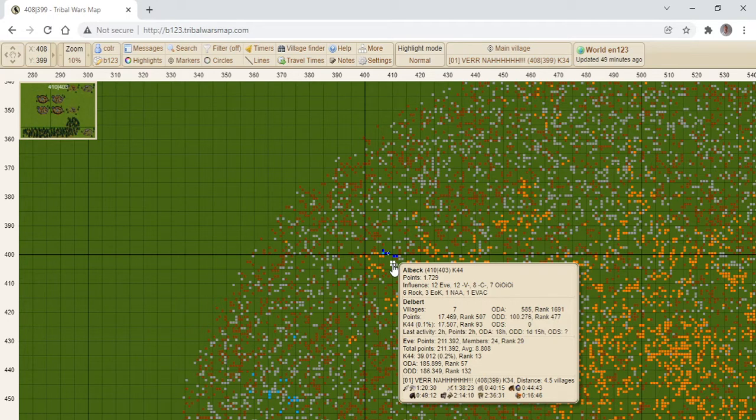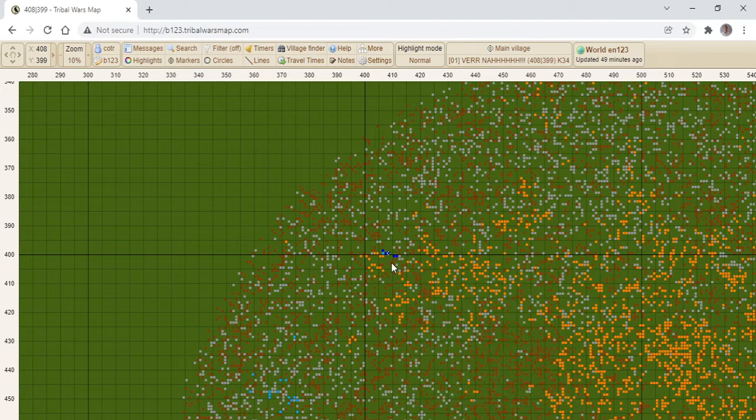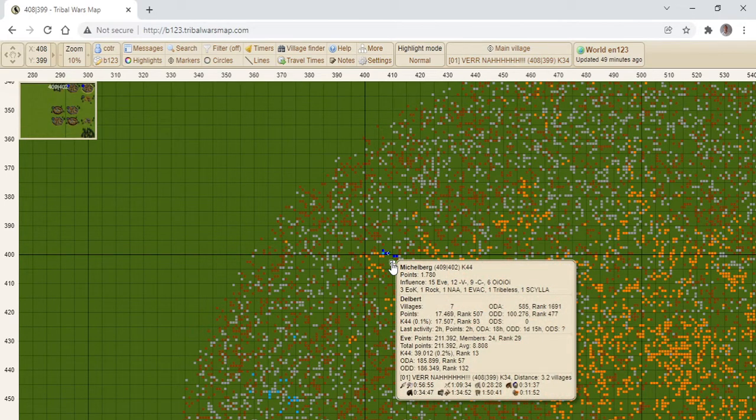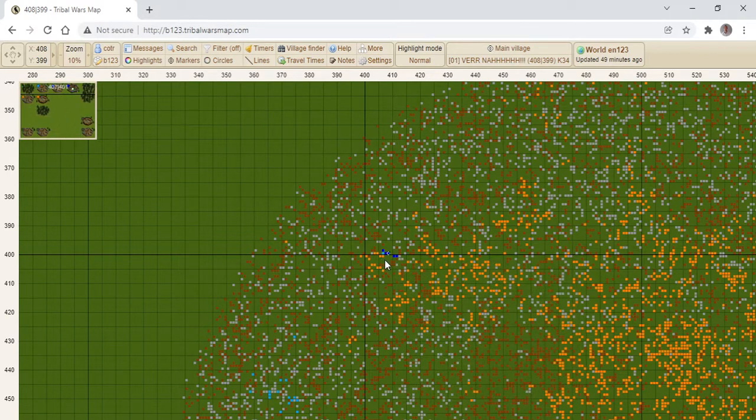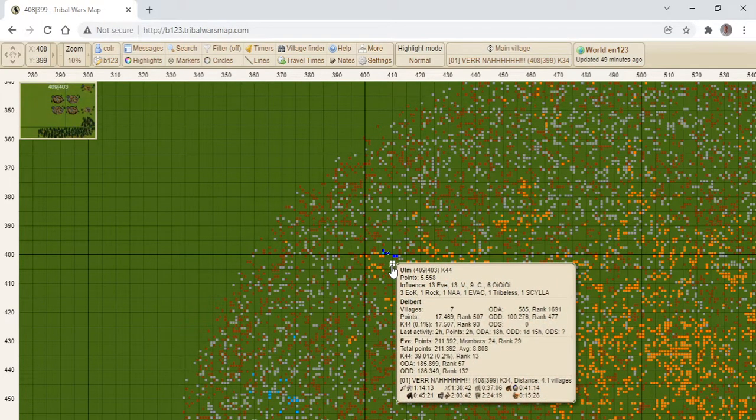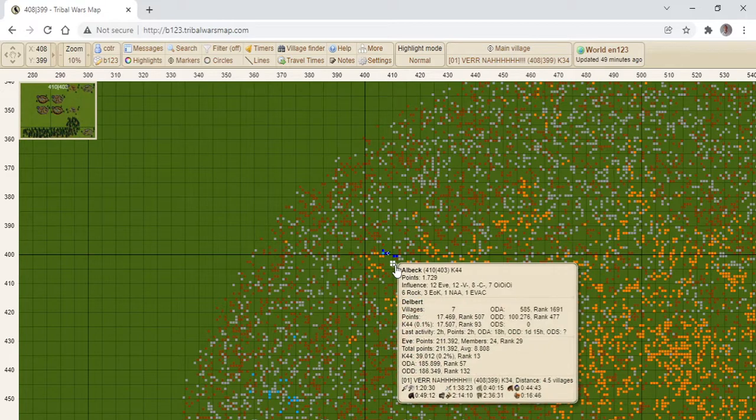It can be quite useful, especially if, say, you've got an incoming train from someone. I know there are tools within the game that do this, but you can look to see, if they have closer villages, for example, what the timings are for them, and if that window has passed for them to put more nobles on the end of their train, or pre-nukes or anti-snipes. It allows you to work out times for stuff, essentially, which is quite useful.